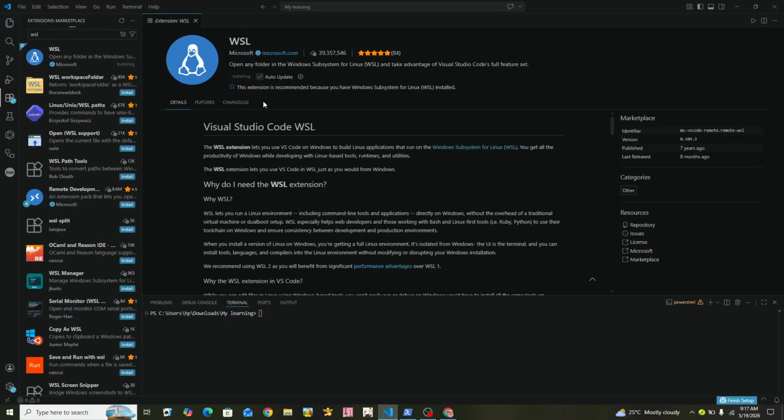Installation is in progress. Installation is still going on.